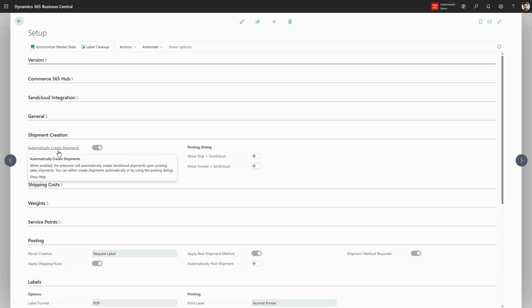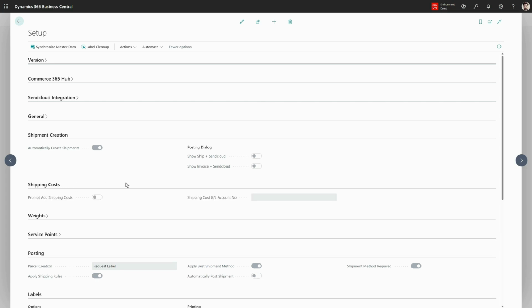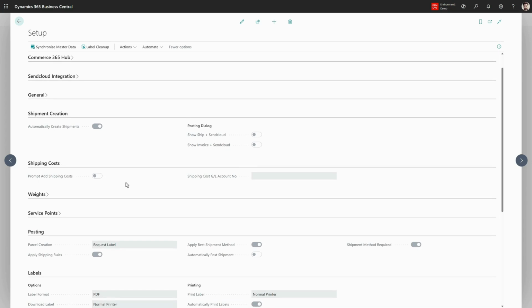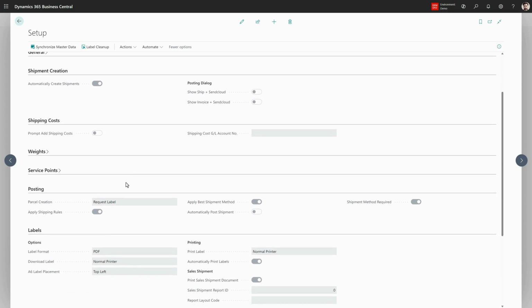Most customers work with warehouse shipments, which in turn post sales shipments, and then the Sendcloud solution is triggered by that process, and it creates a Sendcloud shipment. There are different ways of creating Sendcloud shipments. For instance, if you work with the more advanced modules from Tasklet Factory or Mobile NAV, those processes can also be linked with what we offer here, allowing you to create shipments by working with those handheld devices and their software. If you want, you can have the software add shipping costs to your sales orders.